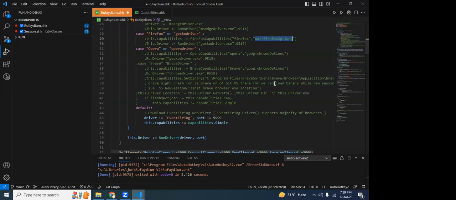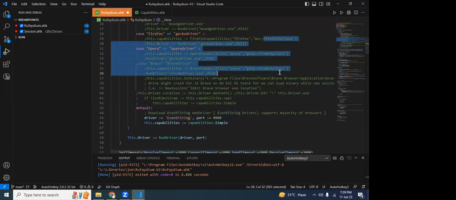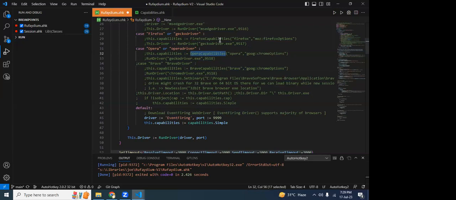The capabilities for Firefox is not firing events, it is connecting to the browser. Yes, right. But this one is sending an event to that browser. It's not the same. It's not doing the same as these guys at all, and it's not going to have the same capabilities at all. I would definitely go with simple capabilities, and then it's going to be firing events.